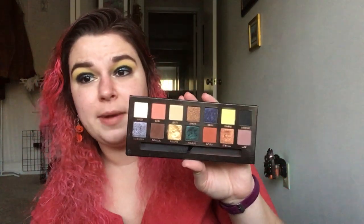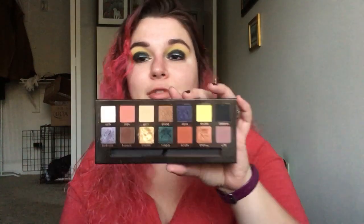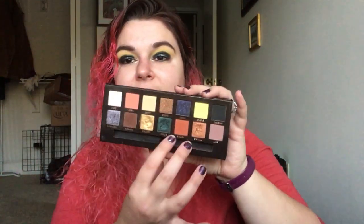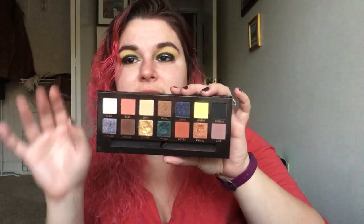But I do really love this palette. I've played with it some. I've got 4 uses out of it, so that means I'm going to get 6 more looks out of it, and I'm excited. I will say I used Lure the first time in my crease, and it was a little patchy. The overall look turned out to be beautiful, but at first I wasn't feeling that. But I've really just enjoyed it. I created a very orangey look with these 2 shades. Had a great time. Loving this palette.